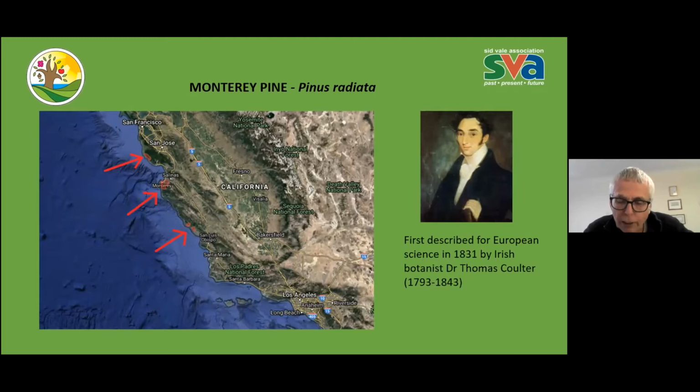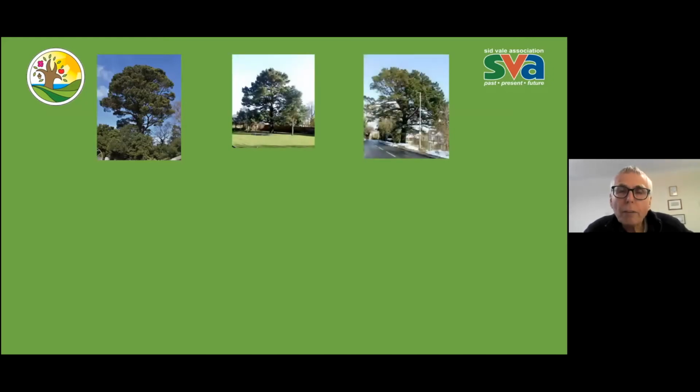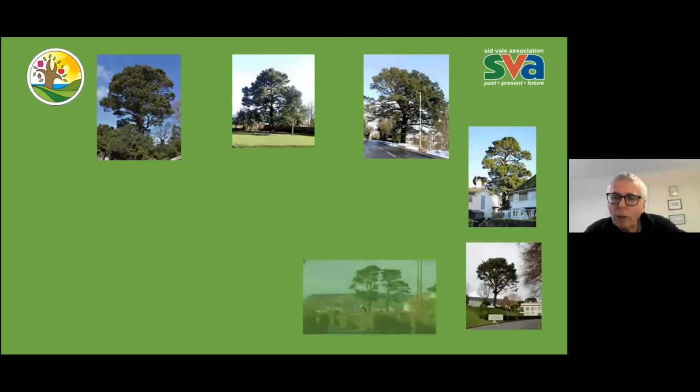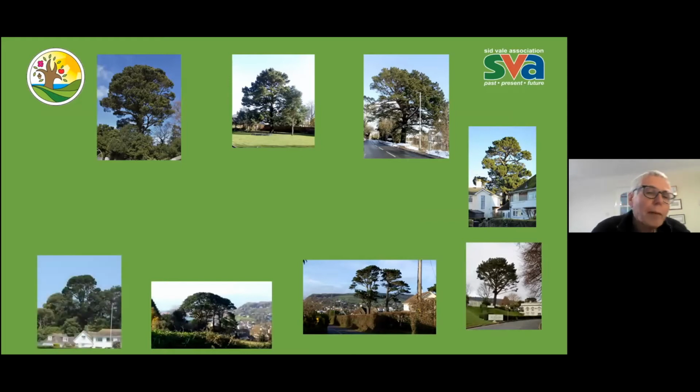We have many large trees around the town. This is a large one that's in the Knoll. This one is in Blackmore Gardens. This one is up on Sidford High Street. There's a lovely one in Lyme, tucked in between the houses, in Lyme-Bourne, sorry. There's the one that leans over the Royal Glen Hotel. There's a line of them up on Cliff Road, and there's another collection in Alma Lane.